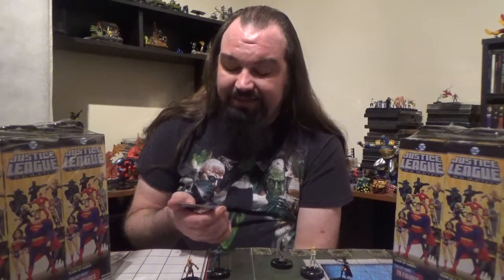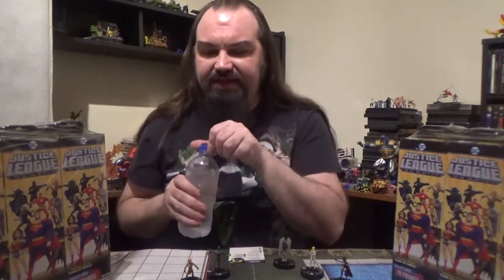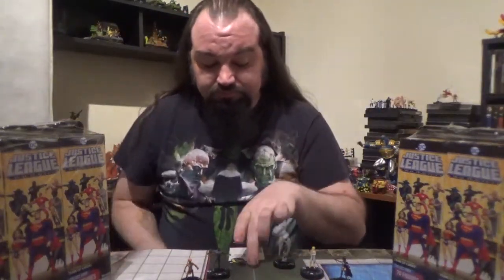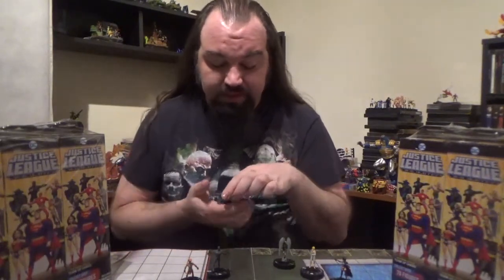Now, I kind of get the feeling that, having looked at some of the other dials in this set and keyword listings, what WizKids was kind of doing was just saying, okay, well, we'll just make this character and we'll use the keywords that apply to the comic version as well as the cartoon. So, yeah. Anyway, we got two traits.